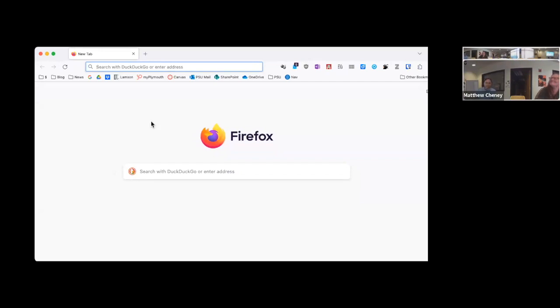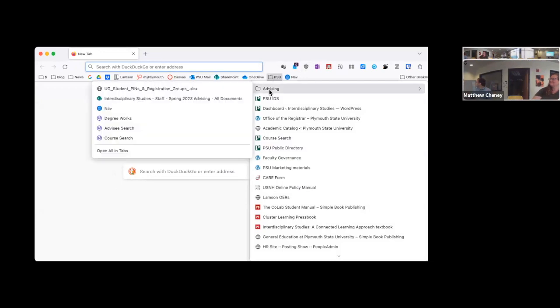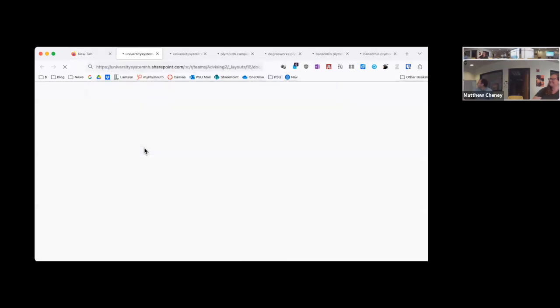So I'm just going to show you in Firefox some of what I use for tools. What I'm about to show you basically works just the same in Chrome. Before each session of advising weeks begins, when I know I'm going to have tons of student stuff, I need to be able to click when a student shows up in my office and get all of the things. I have a folder called advising in the bookmark bar, and I can click open all in tabs and it will bring them up.